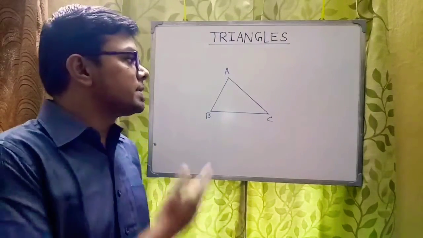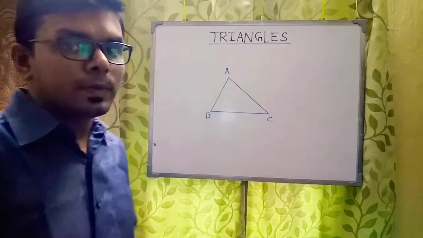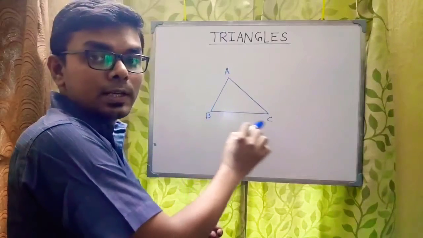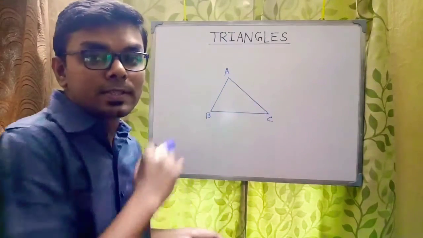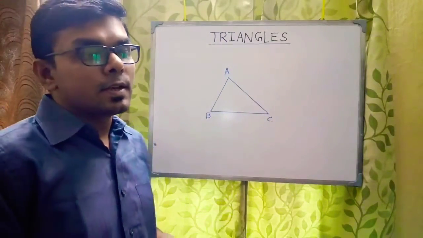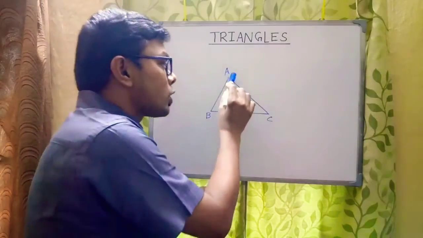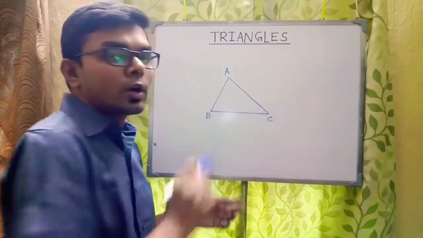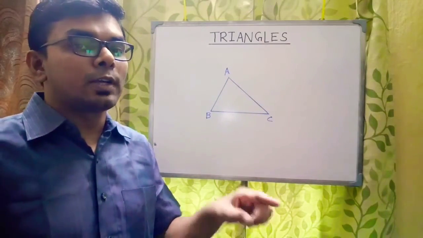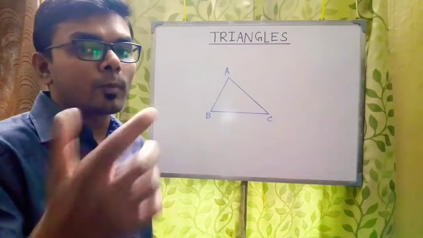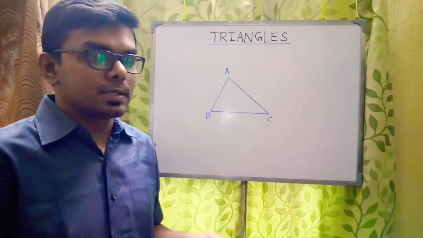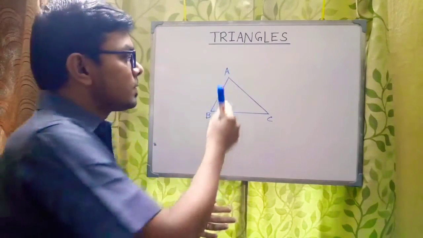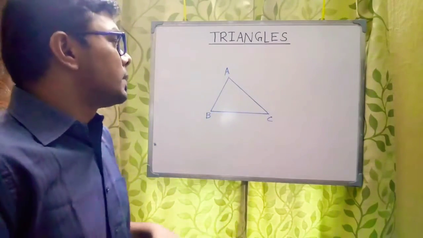Now as you can see, I have again drawn a triangle. Now you can see that this triangle has got three letters on the three vertices. Now what do I mean by vertices? Vertices are nothing but the corners of the triangle. Like this is one corner, this is one corner, this is one corner. Now each corner is called a vertex. Now when we go to the plural form of the word vertex, it becomes vertices. So since any triangle has three sides, naturally it will have three vertices.